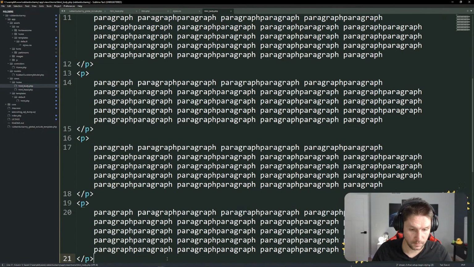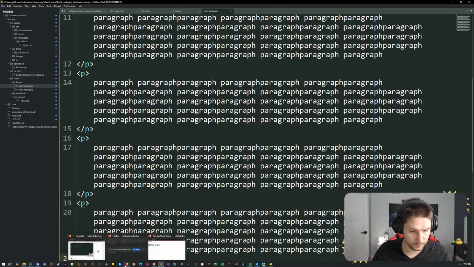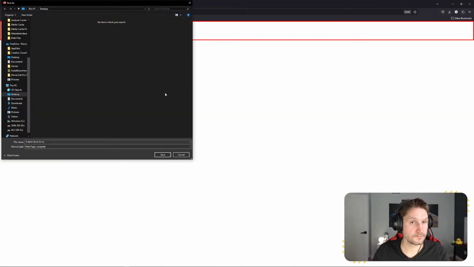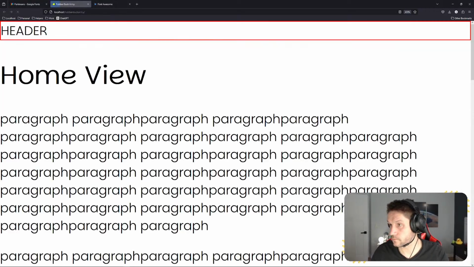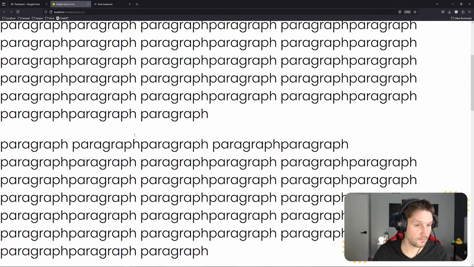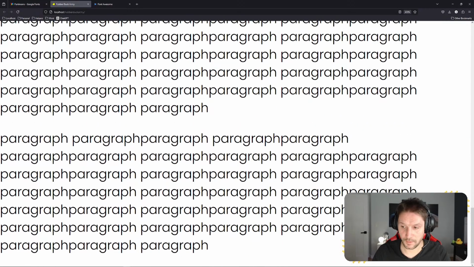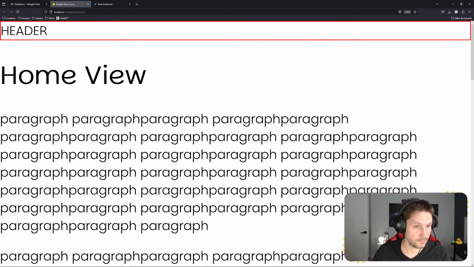Paragraphs. There we go, look at that. Got a nice scrolling page here with a bunch of paragraphs.